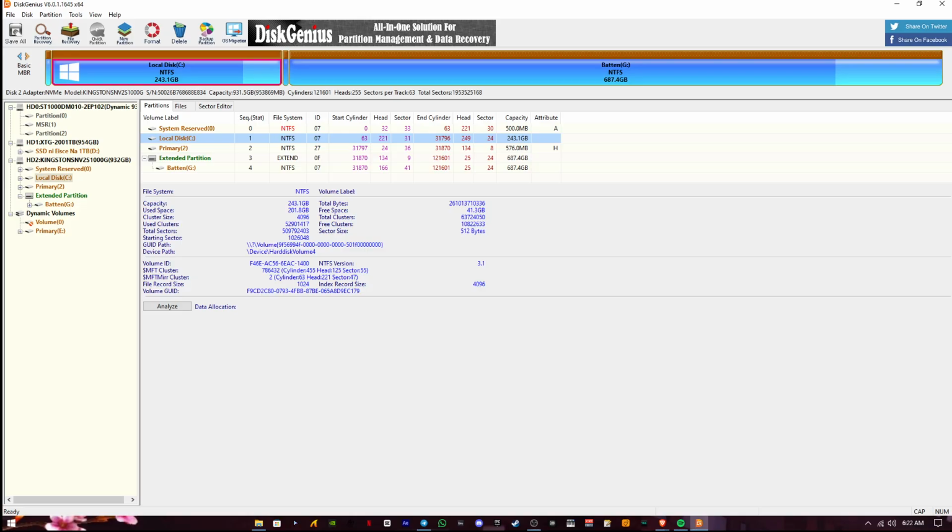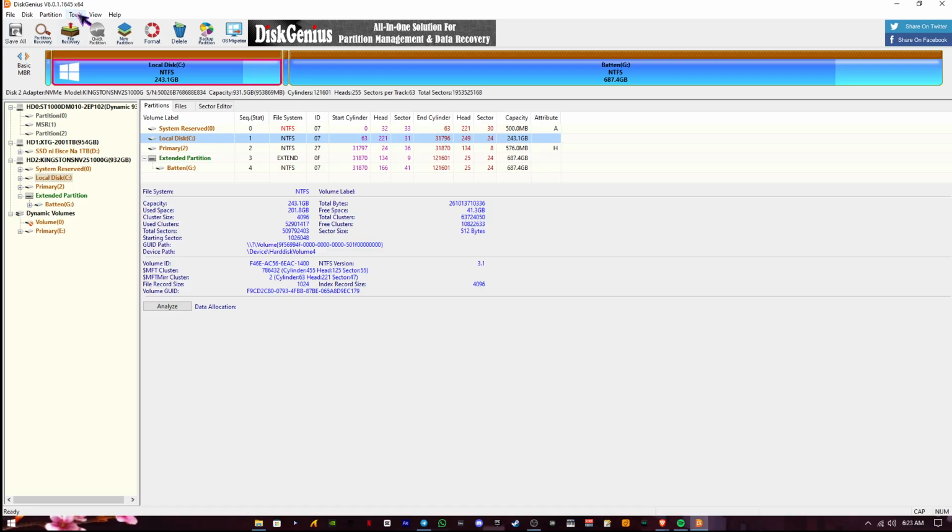Now, there are some notes that you need to know because if the disk to be cloned contains a partition whose file system is not supported by the application, it will be cloned via copy all sectors in order to make sure that the cloned disk is the same as the original disk. And the second one is, copy all sectors and copy all valid sectors according to the layout of the system file require that the size of the destination disk shouldn't be smaller than the original disk. I guess that's common sense. Copy all files allows you to clone a larger HDD to a smaller disk, but the capacity of the destination disk shouldn't be smaller than the used space of the source disk.